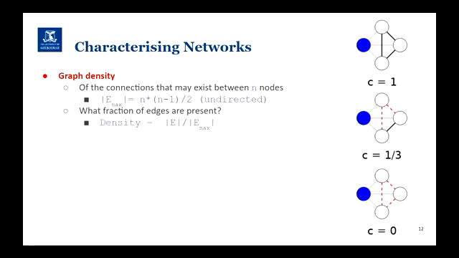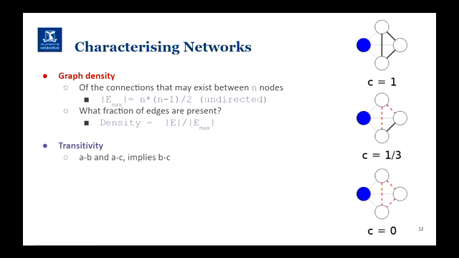Divide, and then we consider the fraction of edges that are present. So let's say out of 20 possible edges, we have 5, therefore we have 25% of graph density. That's a very simple metric that doesn't tell much about how structured the network is, because you can have nodes that are really, really dense and nodes that are not that dense. A different way to assess how dense the network is is transitivity.